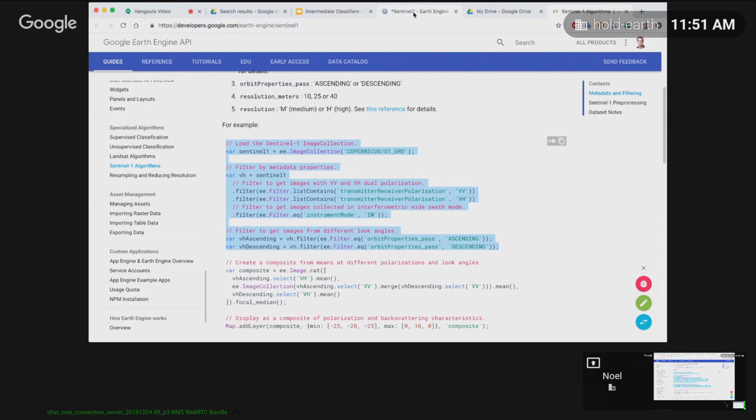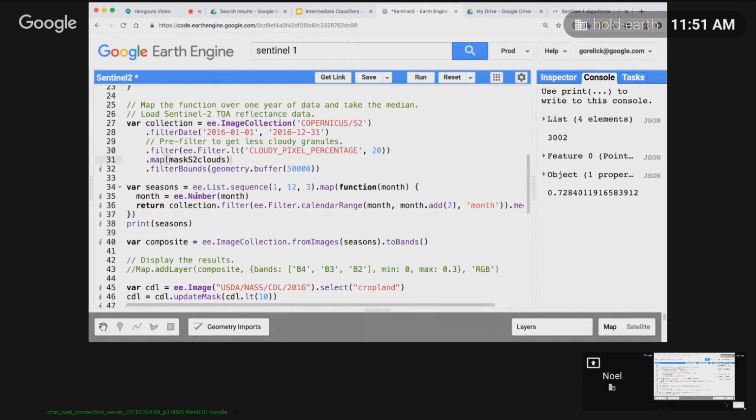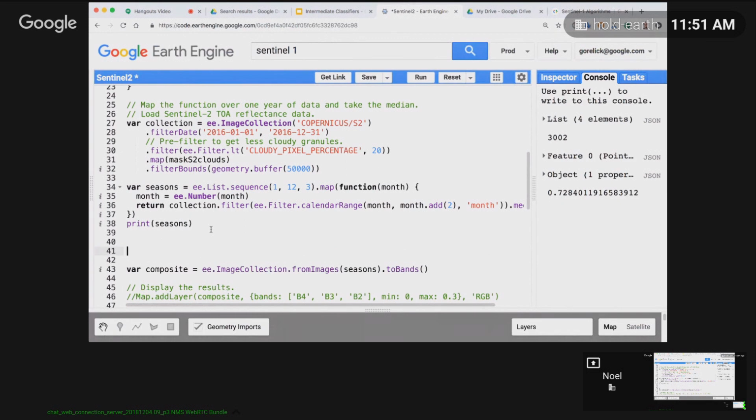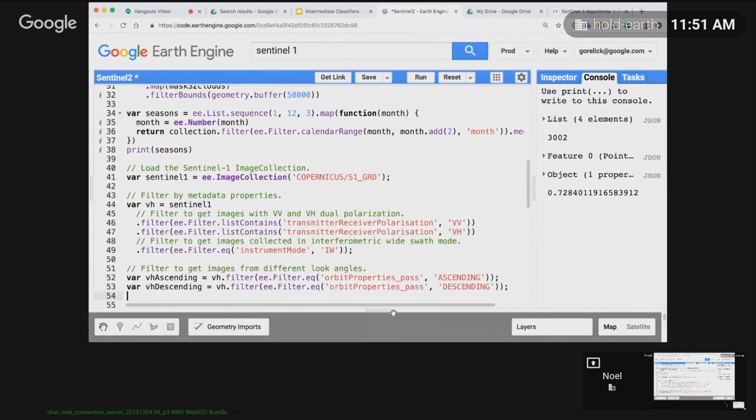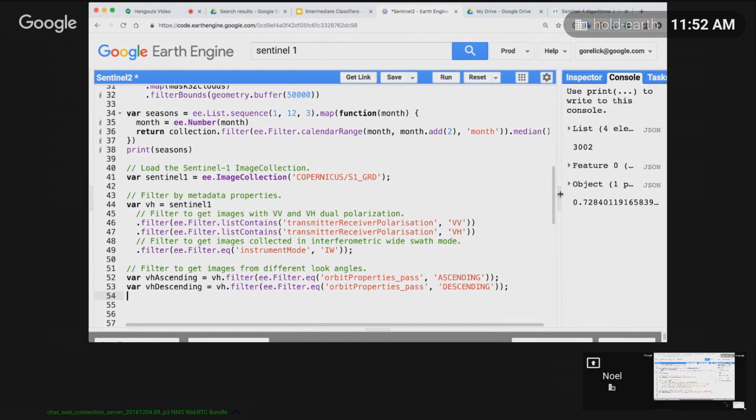And we're going to paste it in just above where we're making the composite. Right after seasons, right before composite. And what this really does is it keeps you from having to type these really long metadata names because we'll all mistype those and we'll be here forever trying to debug that.